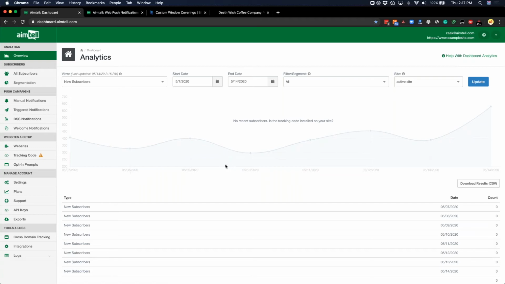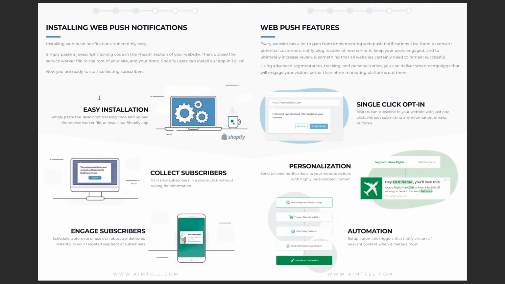And just so you know, that took less than 2 minutes to explain, really. And with the other work, maybe that's another 5, 10 minutes. So you're looking at about 10, 15 minutes to install Aimtel, which is fantastic. So much value there. So after that, what's the next step?